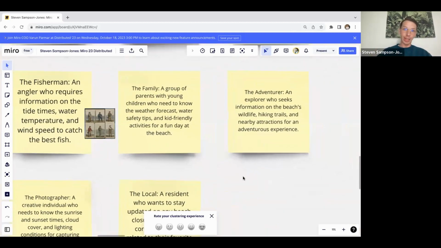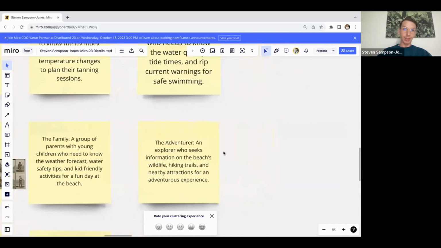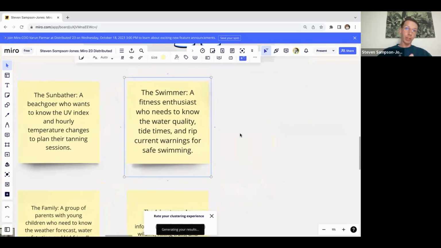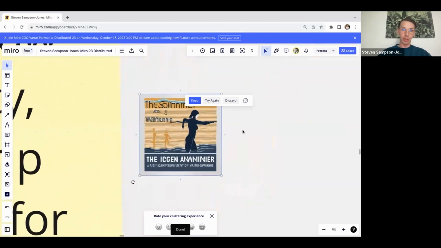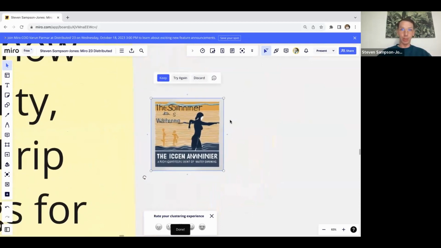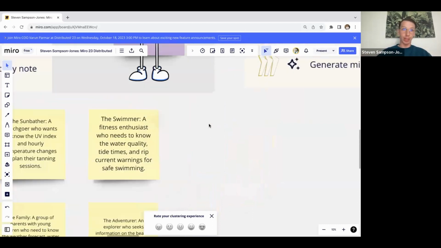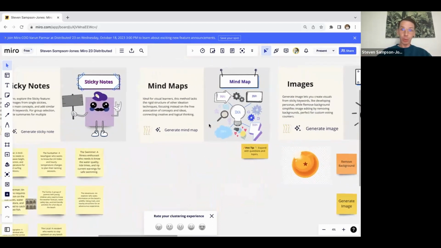I could try that again if I wasn't happy with it. For instance, we can do another one over here for a swimmer, and it's just a really quick way to build empathy, generate prototype personas, and gives you that springboard in terms of design thinking, whether you're doing design sprints or specific discovery work. So there you go, there's my swimmer. I'll probably try that one again. It's really good to be able to sense check that quickly and build on it.